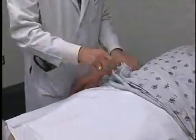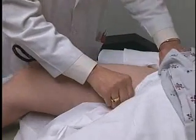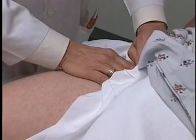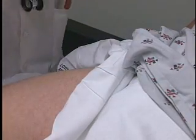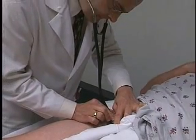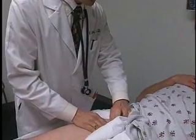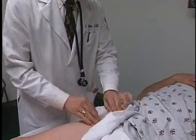Next thing I want to do is to feel for the pulses in your groin and also for the lymph nodes in the groin. So let me just move the gown a little bit here. Okay. I'm just going to palpate first of all for the pulse here in the groin, the femoral pulse. Good, and that's normal. Now I'm just going to listen to the blood flow in that pulse here too. Okay. Good. It's a normal sound. Just want to feel in this area too if there's any swollen glands in the groin. Okay. And there are none.